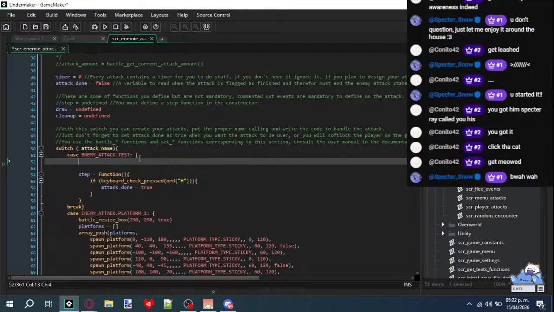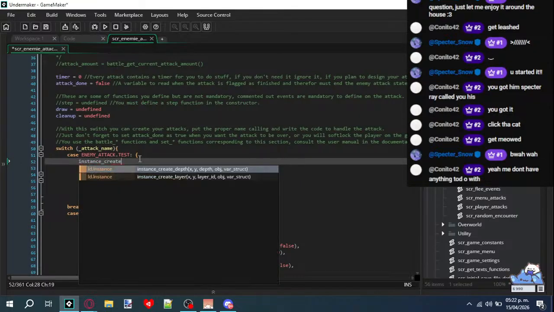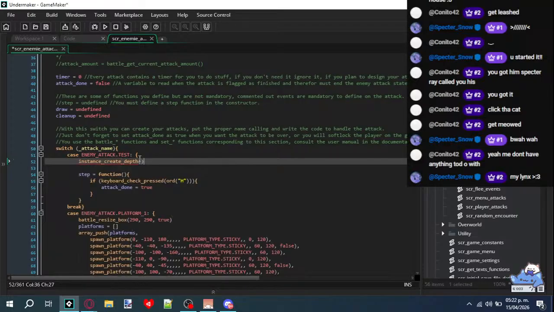Alright, we're gonna continue then. In here, I don't have functions yet to create battle boxes, so I'm just gonna create it the primitive way. This box is gonna exist in the center, a little bit more upwards.